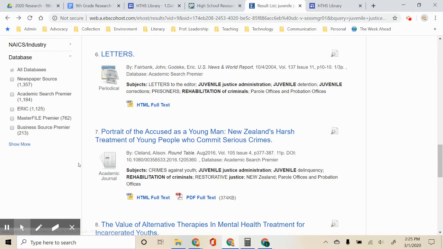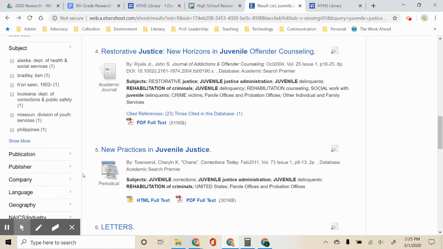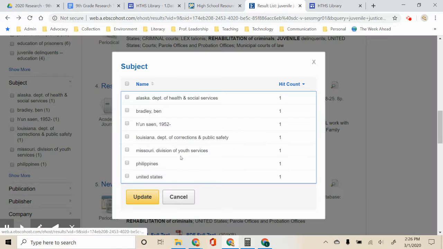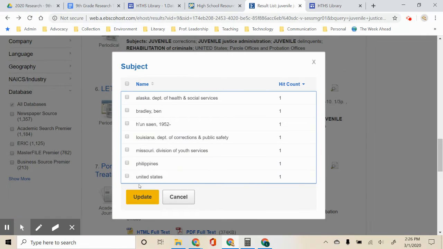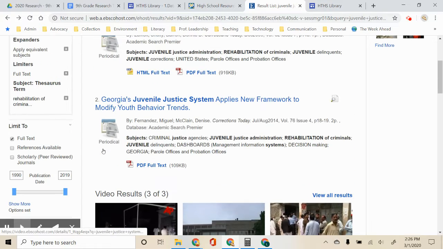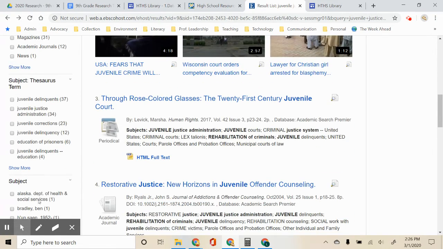I'm going to go back to our results list just so I can show you that you still have the subject option. So you can see if there's any more specific things you could do. It doesn't look like there are right now, but probably before I changed this over to rehabilitation of criminals, I bet that I had a lot more subject options here.